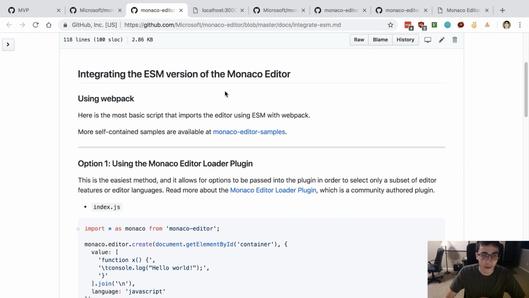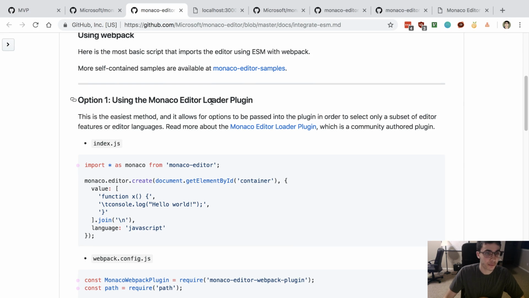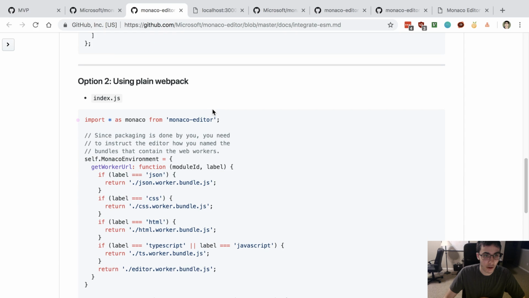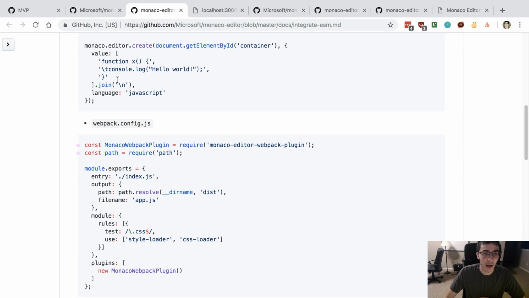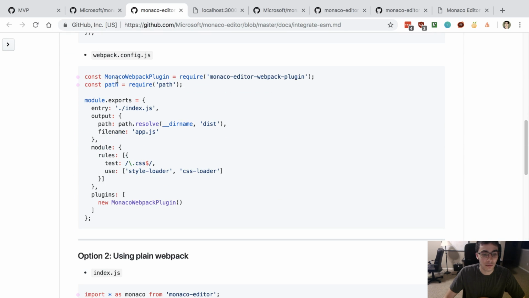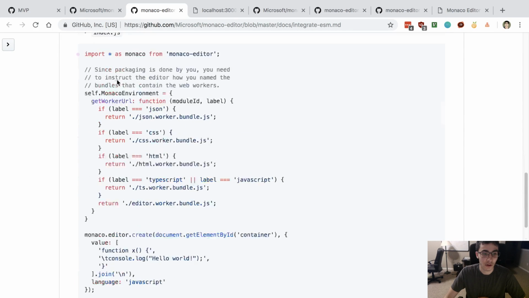So option 1, we can use the Monaco Editor Loader plugin. And by the way, I haven't looked at any of this stuff before, so we're going to be figuring this out together using plain Webpack. Okay, so those are our two options.